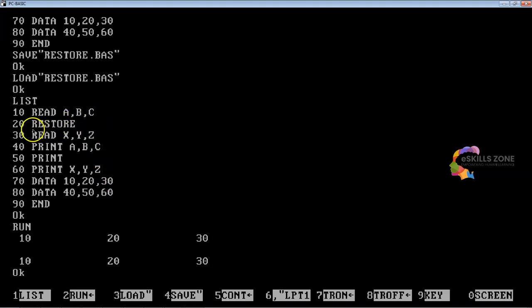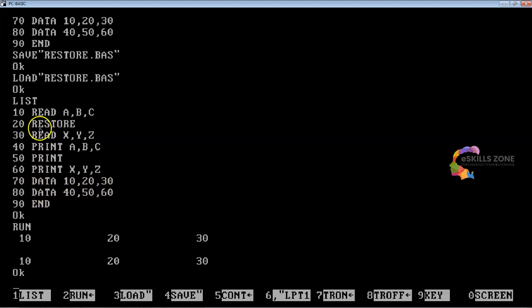But here we see that a RESTORE statement is used at line number 20, and the program is executed line by line. So the RESTORE statement will compel the READ statement at line number 30 to reuse this DATA statement, not the next one.